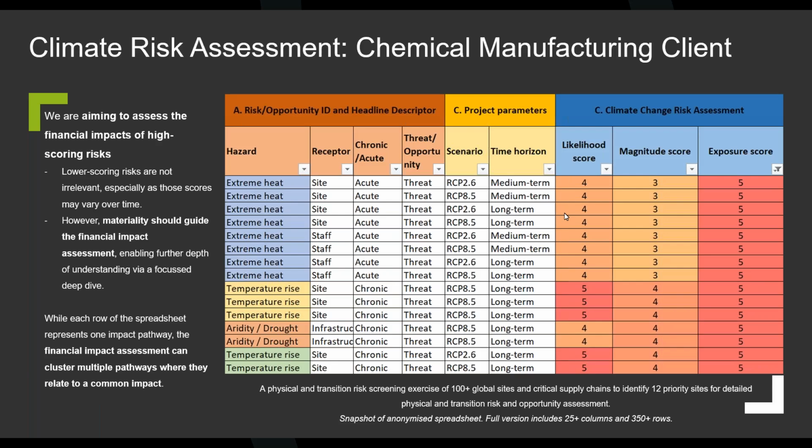So what we'll do is we'll come in, take over this risk register, and essentially we'll start by prioritizing it. Of course, a lot of this is a funnel. How do you focus on the more material issues? So for instance, the lowest scoring risks in the register are likely not going to be subject to financial impact assessment. It's not to say they're not relevant.